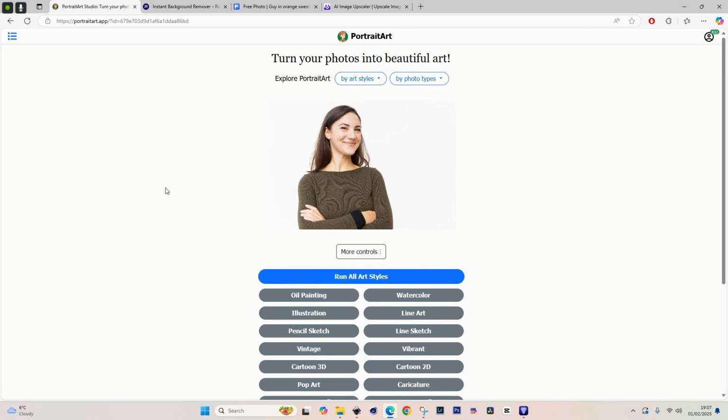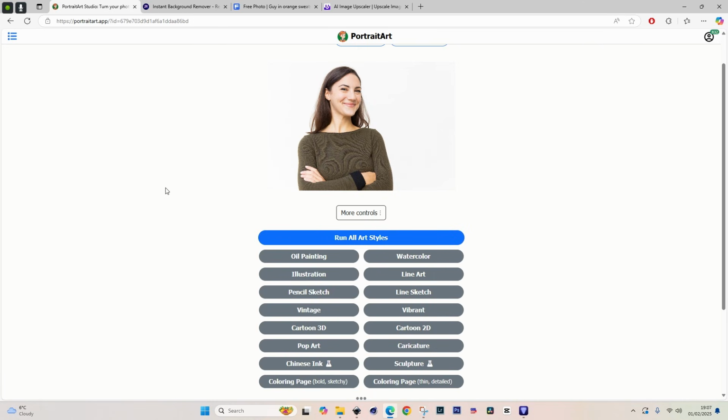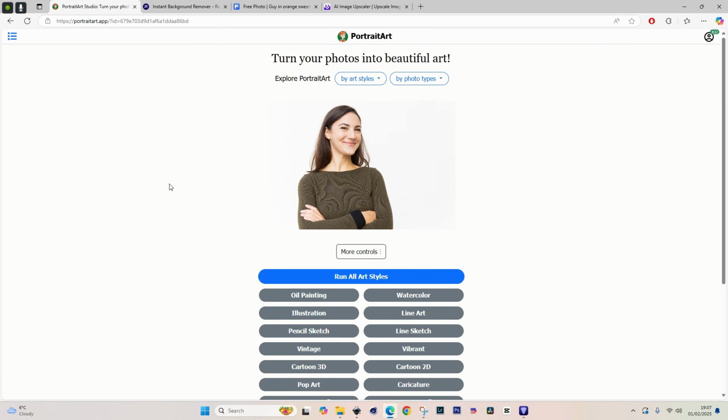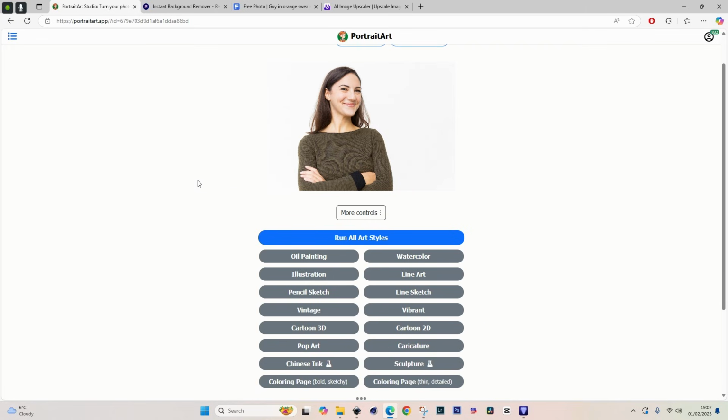So a very large resolution image. Again, most cameras these days can take very high resolution images. So if you're doing it with like an iPhone or something like that, again, you shouldn't have a problem. But again, you can upscale it for free online. So I didn't need to remove the background on this. It's just a plain white background.